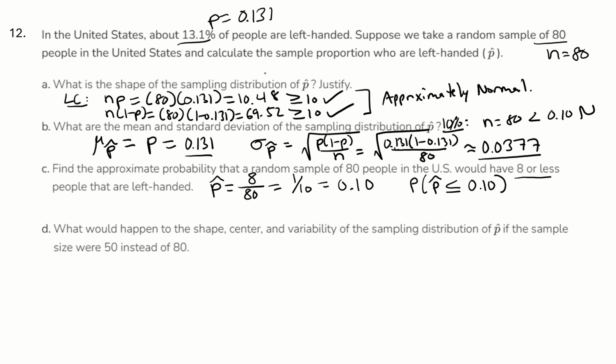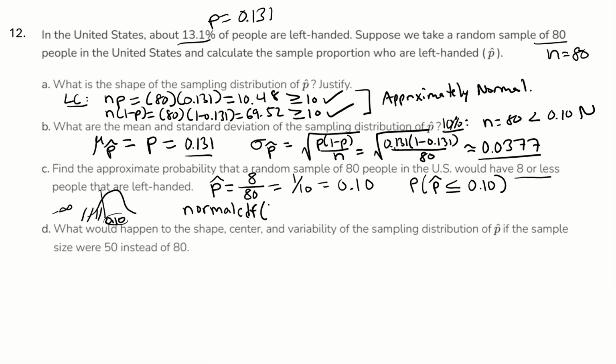And we know the mu and the sigma, so we can just use normal CDF. We want 8 or less, so we're shading to the left, and this value is 0.10. That means my lower limit is negative infinity and my upper limit is 0.10, but we can't just use negative infinity, of course. So we're going to use normal CDF. We get -1000 or -10 to the 9th power, then 0.10. This is free response, so we're going to need to label our entries.